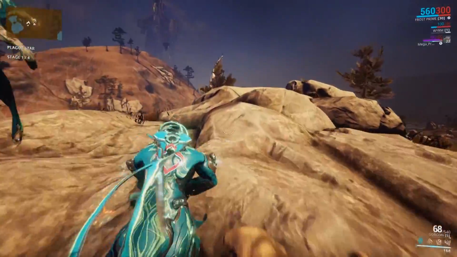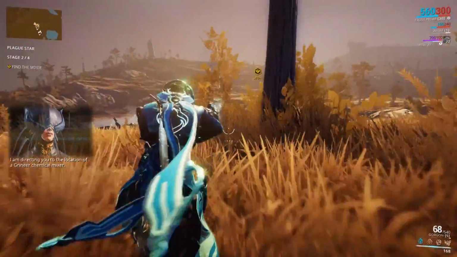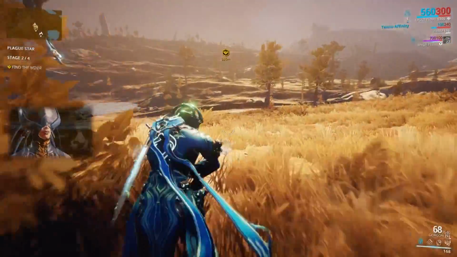So anyway, our mates are over here somewhere. I am directing you to the location of a Grineer chemical mixer. Use it to prepare the toxin.